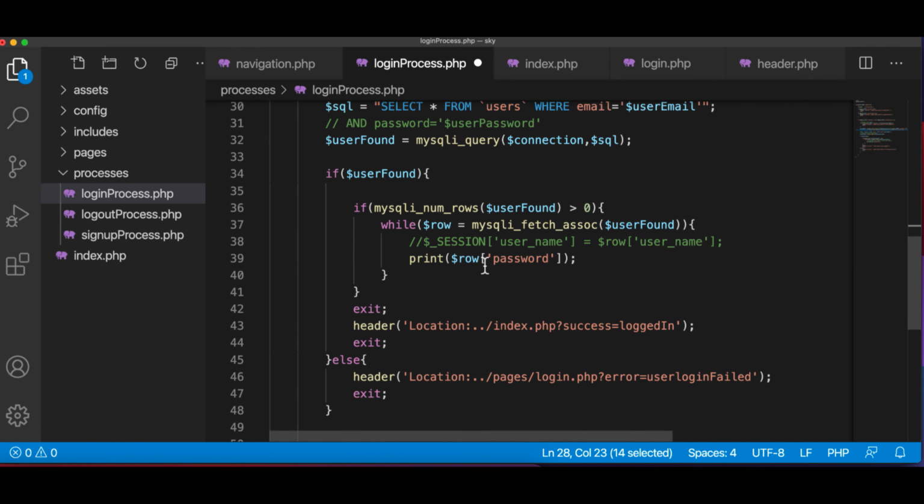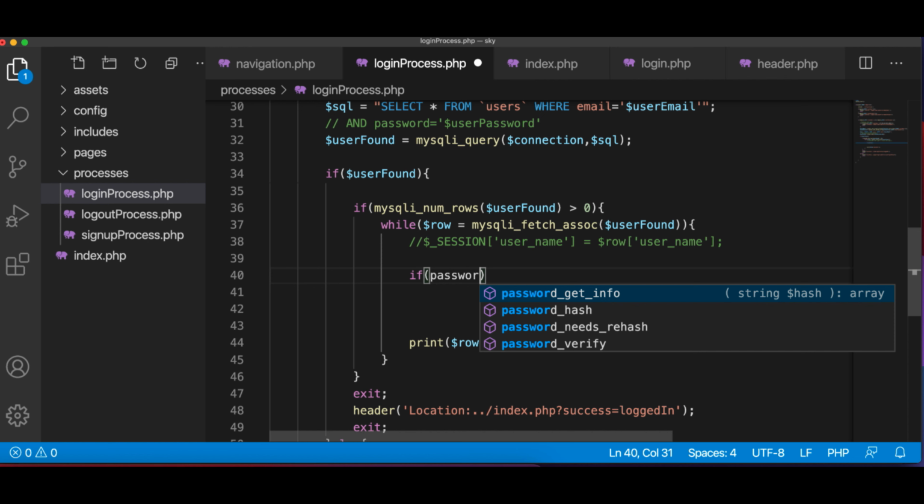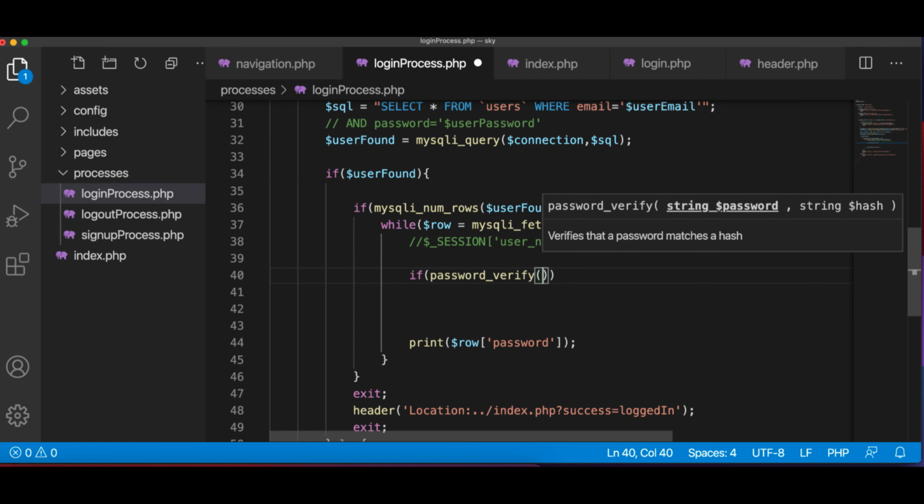Now if I want to check that user password and the encrypted password is the same, I'm going to put a condition in here where I'm getting the data, the password from the database. So I say here if, and it's going to be password underscore verify. So this is a function that we need to use to verify.